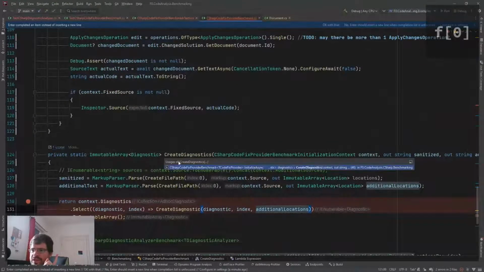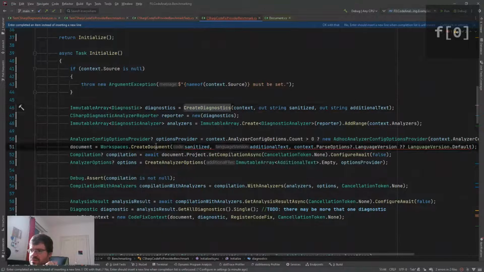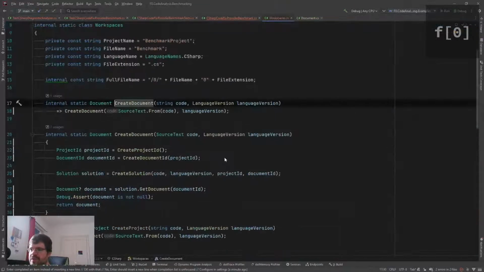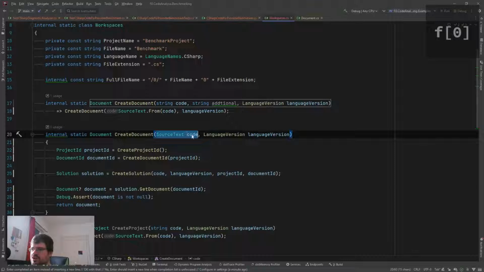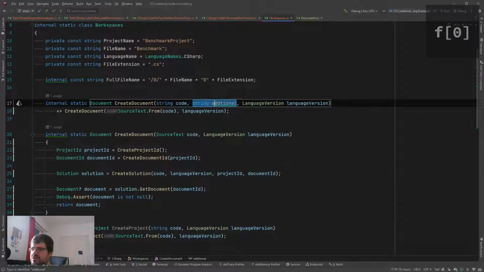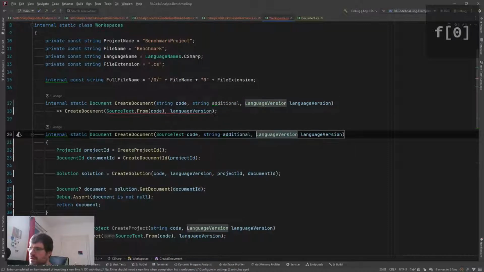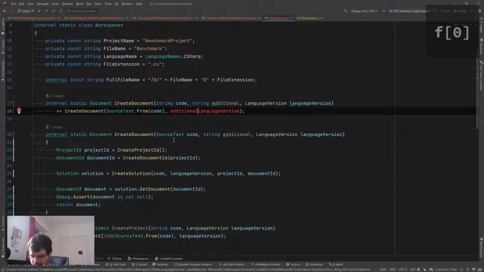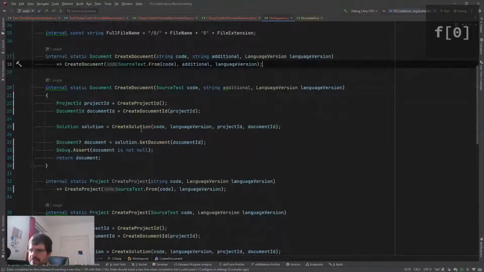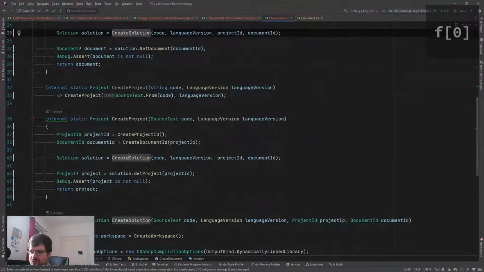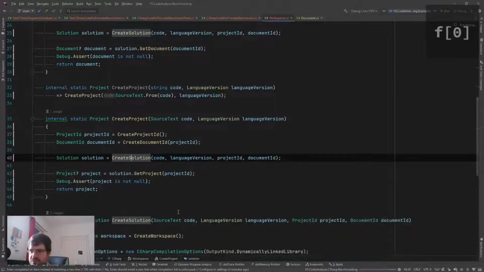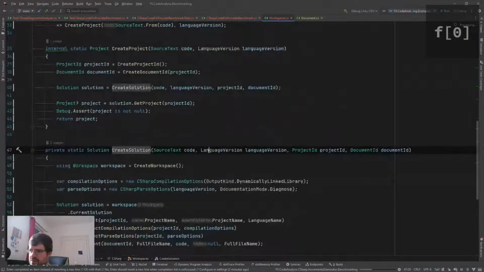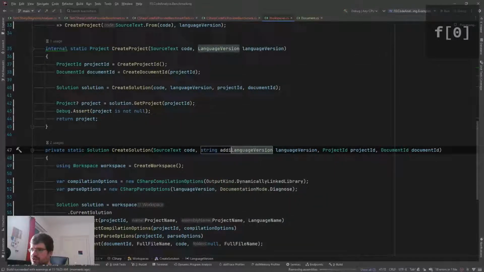So when we create a diagnostic, we also create a document. This document also gets a string additional. I'm not sure if this will be a source text. Let's find out. And pass it through. Okay, I guess we need to give it to the solution. String additional.